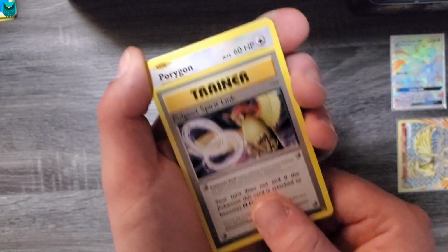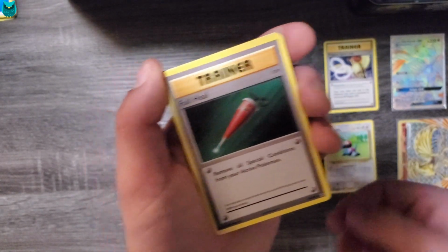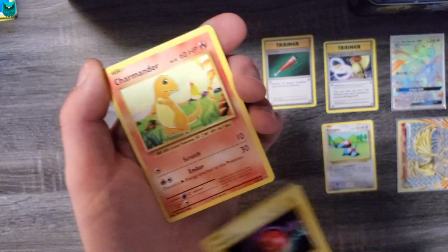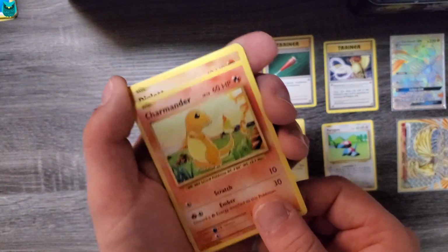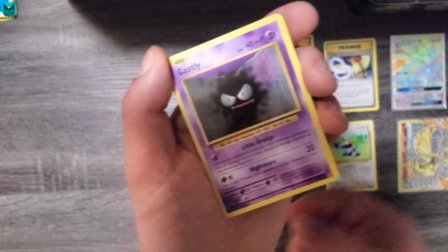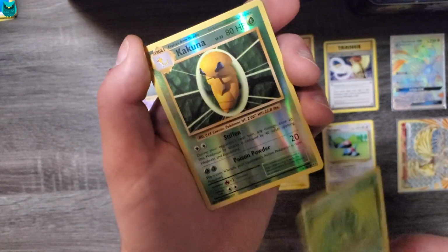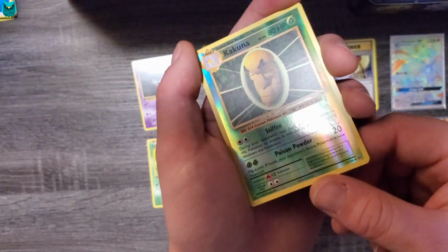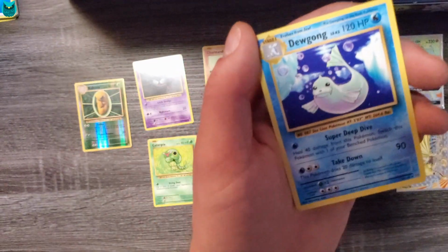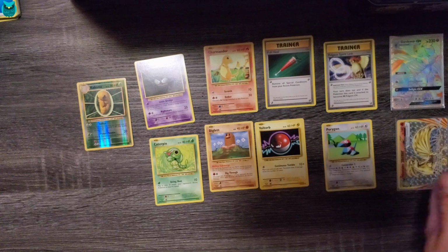Pidgeot, Spirit Link. Porygon, Full Heal, Voltorb, Charmander, Diglett, Ghastly, Caterpie, Reverse Holo Kakuna, and Dewgong. We end it on Dewgong. Not too bad there, guys.